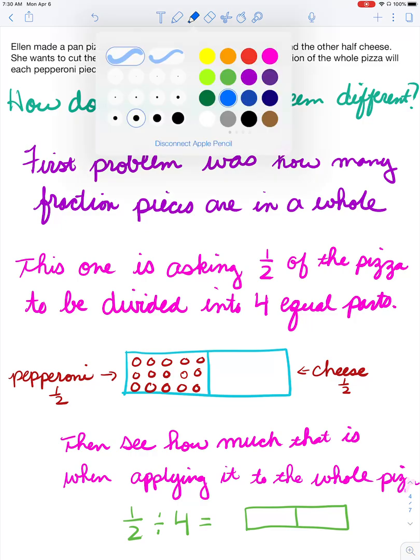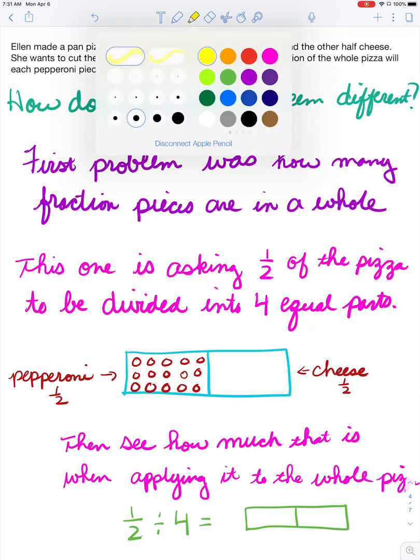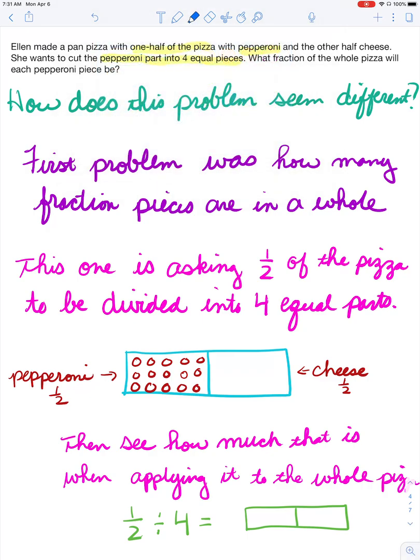So let's go back again and look for some of these key words. Daria, what is a key word that you see in this particular word problem? Very good. She has 1/2 of the pizza with pepperoni. And another keyword, excellent. She wants to divide the pepperoni part into 4 equal pieces. And finally, Daria, what is the question asking? The question is asking what fraction of the whole pizza will be pepperoni. So what fraction of the whole pizza? So we have to now divide half of our pepperoni pizza into 4s, and then determine what that fraction would be for the entire pizza, including the cheese section.